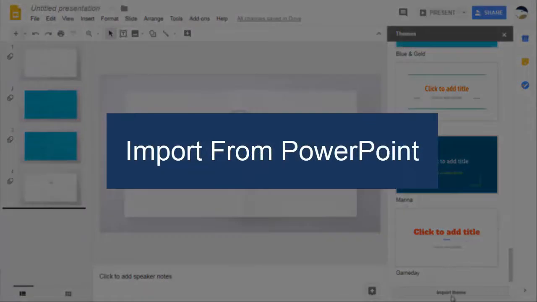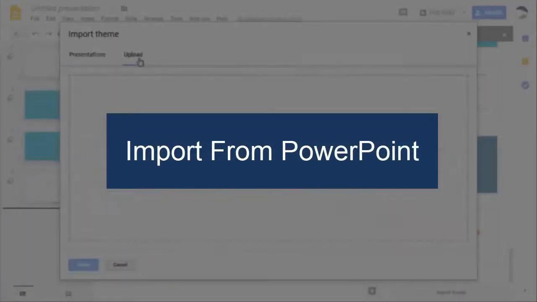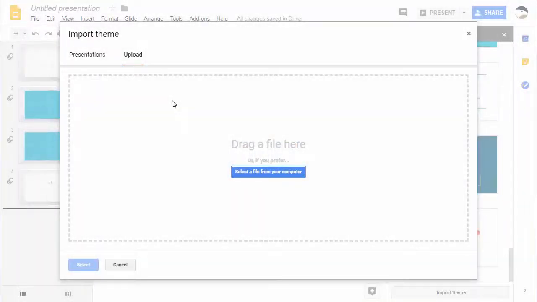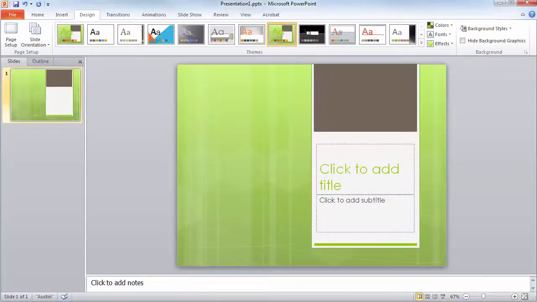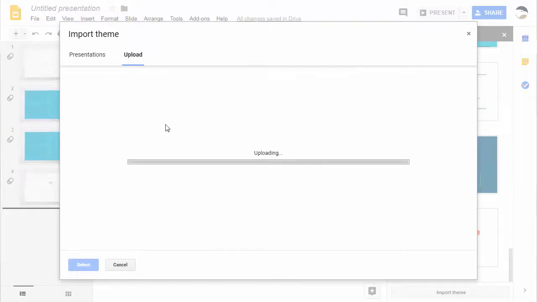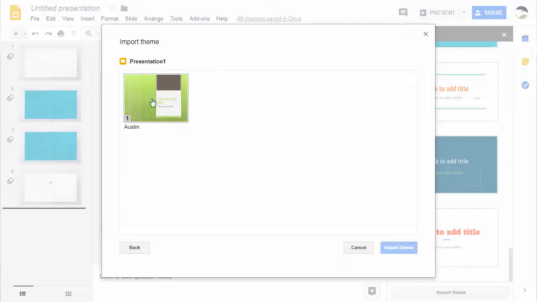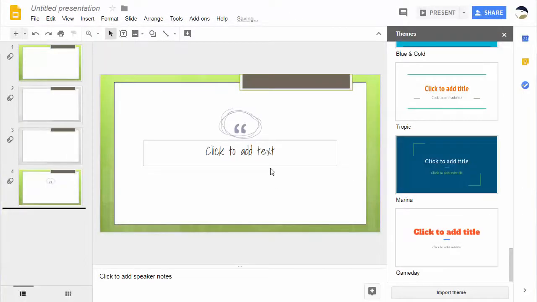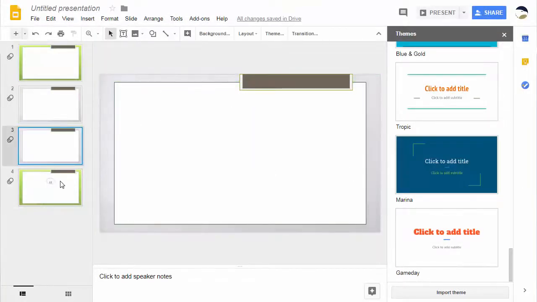The second way is very similar. You go to import theme and then you choose to upload. Turns out you can upload PowerPoint files and snag the theme from those. So you simply just go into PowerPoint and create a new slideshow with any theme that you care to use. And you don't have to create any slides or put any content in there, just one slide PowerPoint and save it. Then you go back into Google Slides, you select the file from your computer, it uploads it. It then parses that file for any themes, finds the themes, and you can import them. So at that point, you now have your themes set up how you want it.